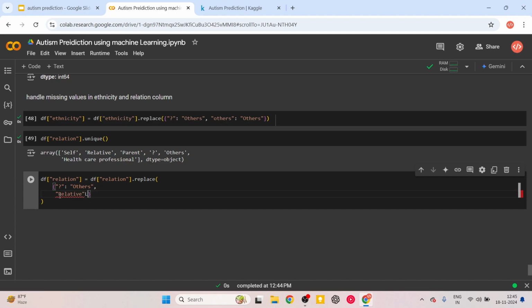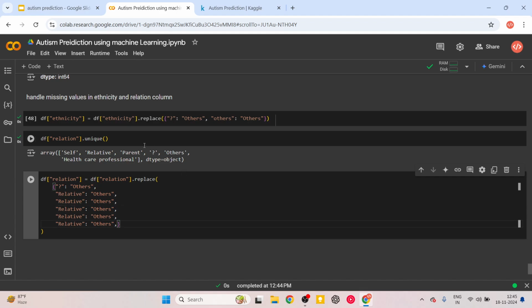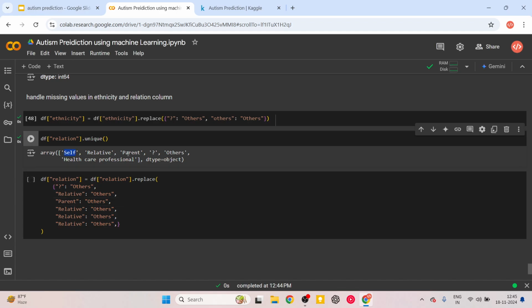So relative colon others. I'll just copy this and maybe repeat this a few times and then replace this parent with others. So question mark should be replaced with others, relative is replaced with others, everything other than self should be replaced with others.